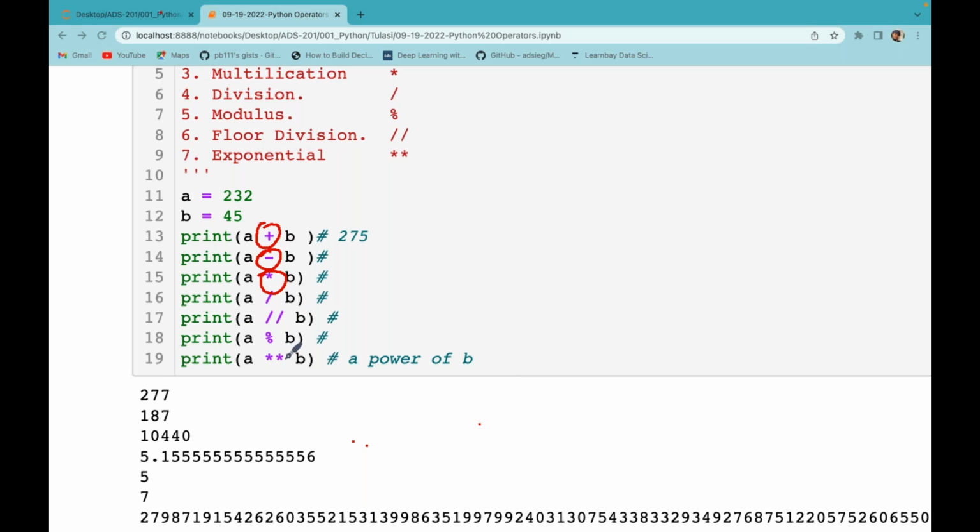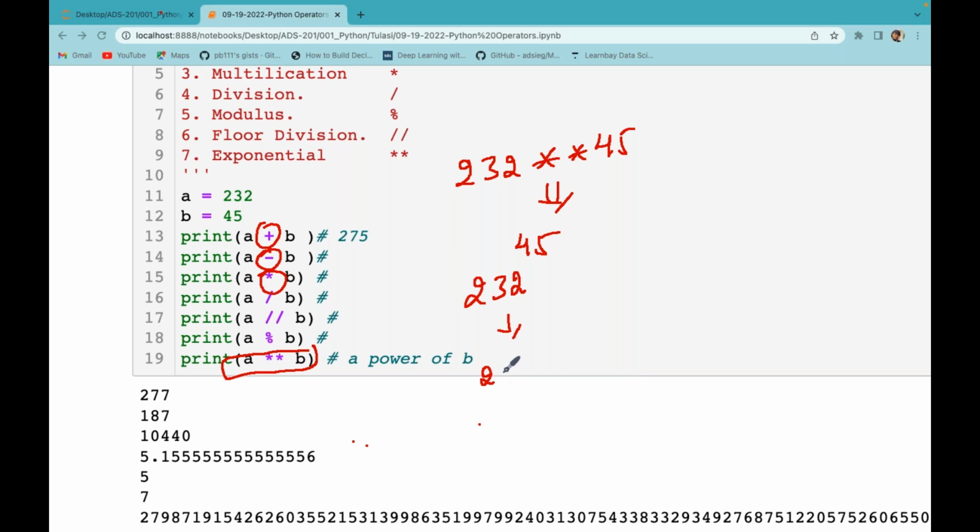So let me explain the exponential. A power of B, 230 2 stars 45, means 230 to the power of 45, which means 230 is multiplied by itself 45 times.